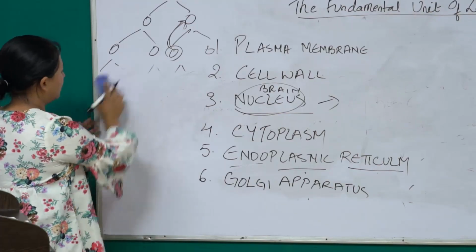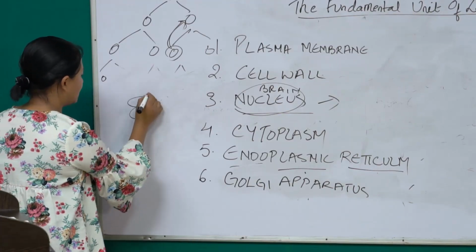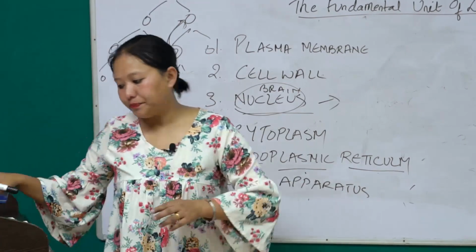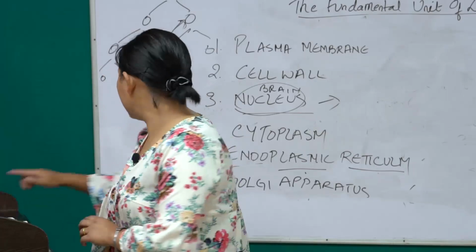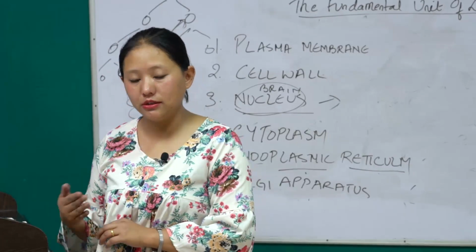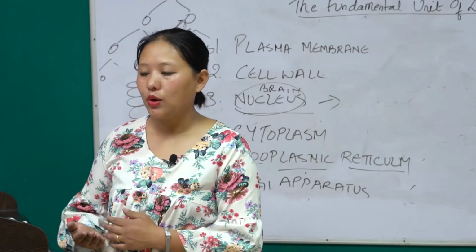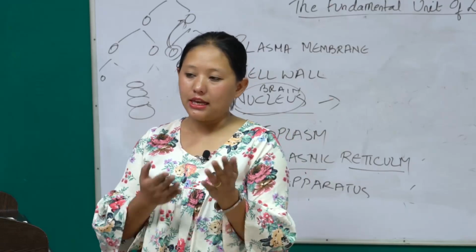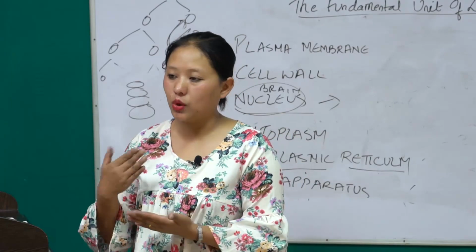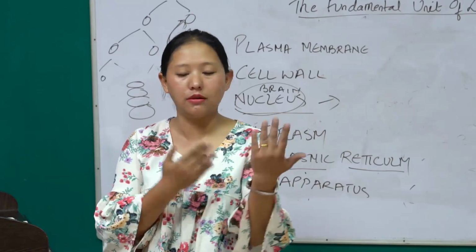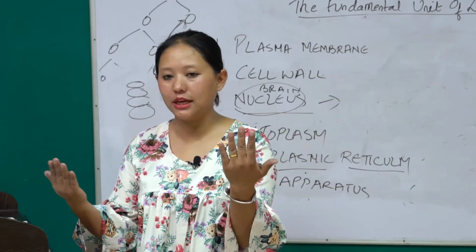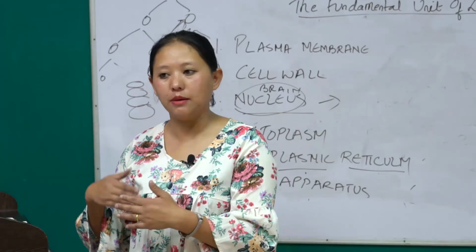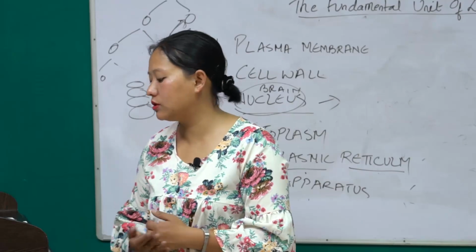The structure of the Golgi apparatus looks somewhat like this, like stacks, right, parallel to one another. This Golgi apparatus is located near the nucleus in animal cells, whereas in plant cells, they are freely distributed, okay. In animal cells, we call it the Golgi apparatus, whereas they have a different name in plant cells. In plant cells, we call it dictyosomes.